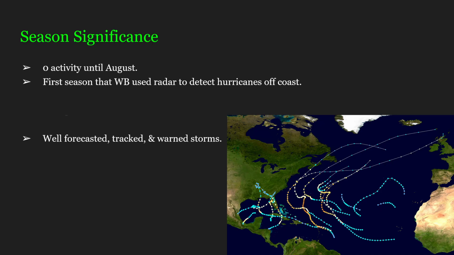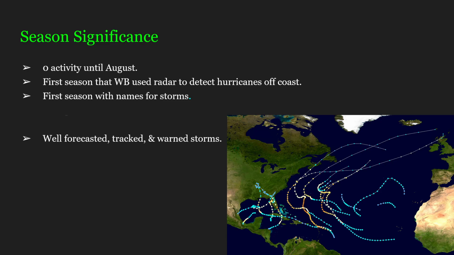This was also the very first season that the Weather Bureau used radar for the specific and purposeful intention to detect hurricanes off of the coast of the United States, as well as territories of the United States, if they had a radar. And the radar went out as far as, I believe it was either 250 kilometers or 250 miles. I could be mistaken on the number alone, let alone the measurements of kilometers or miles. So I apologize if I'm wrong about that, which I most likely am. So again, sorry about that.